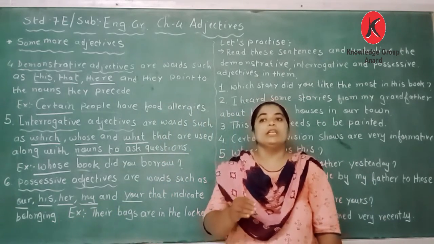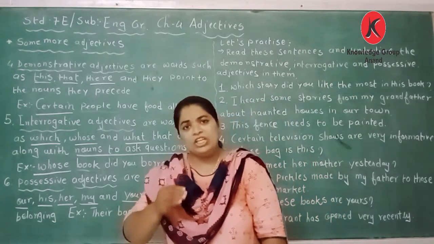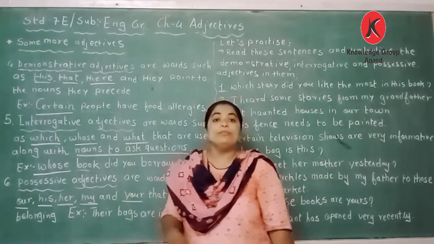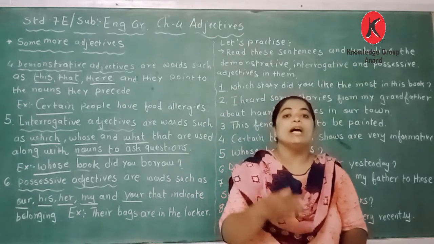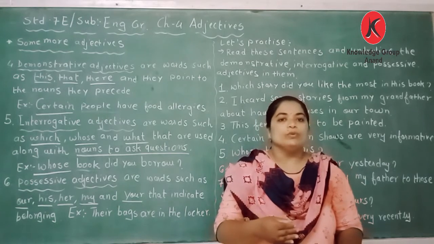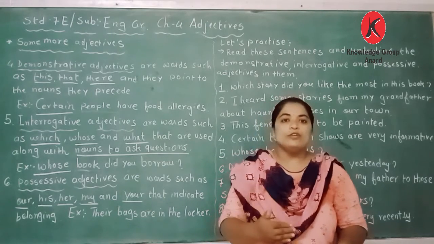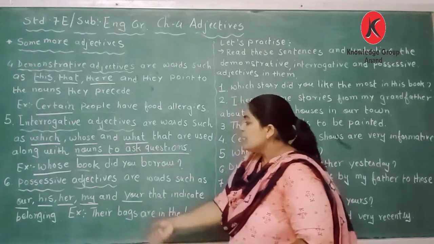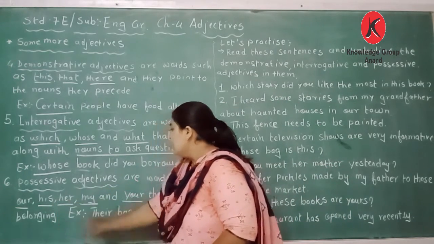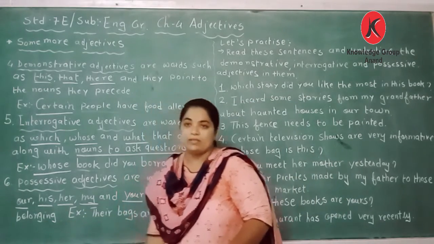Okay, we have learned in the pronoun chapter about possessive pronoun. We have learned interrogative pronoun and also we have learned demonstrative pronoun. And before I had told you that these three we will learn the same thing in the adjectives too. But their place will be different, their uses will be different. So here possessive adjectives are words such as our, his, her, my and your that indicate belongings.